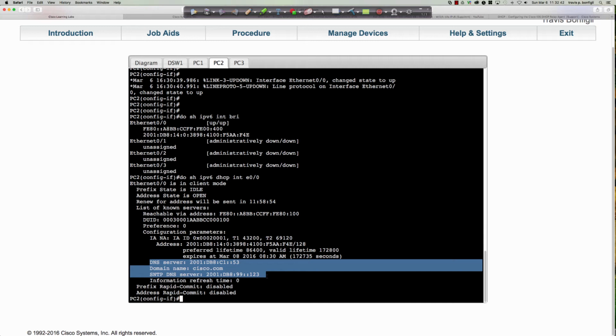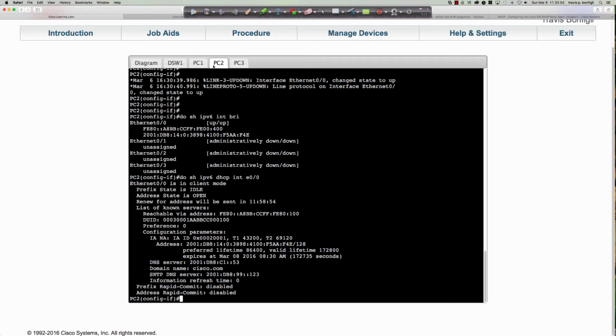So now we're going to take a look here at PC3. And it's interesting here, they have us jump from step 7, looking at PC2, to PC3. This is going to be our stateless DHCPv6. So let's go ahead and jump in.